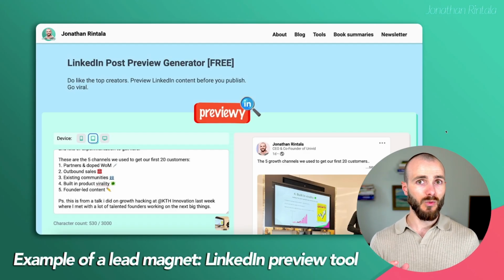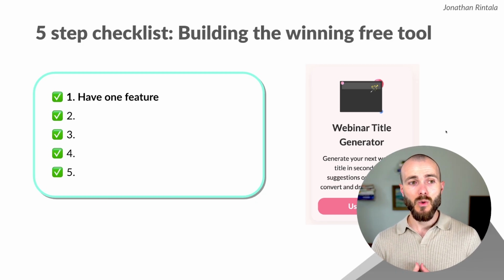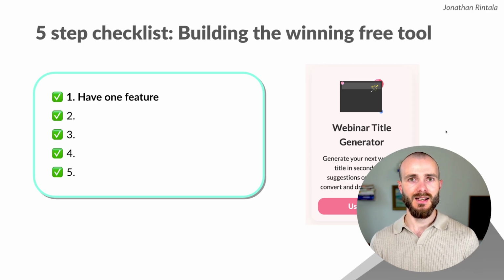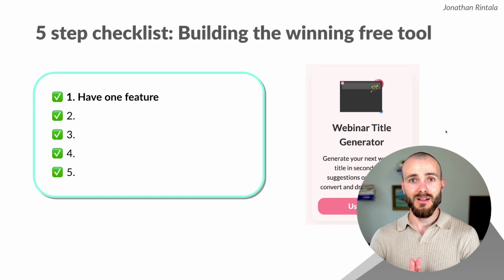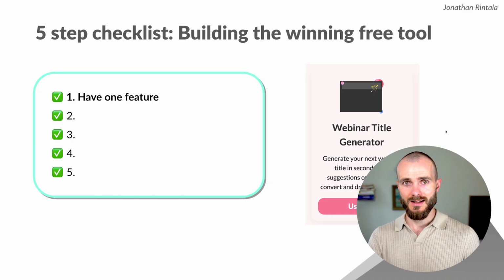And this is actually one of the steps in the checklist, to dog-feed, to actually use the tool you have yourself. So let's go into the checklist here. Well, the first one is that your free tool should have one feature. This is really important. It should be a niched offering that is really simple to understand and grasp when you search for it, for example. It should be something that is quick to build, will help out with one important problem or challenge. And if you need more, well, then you can enter the paid offering of your SaaS.